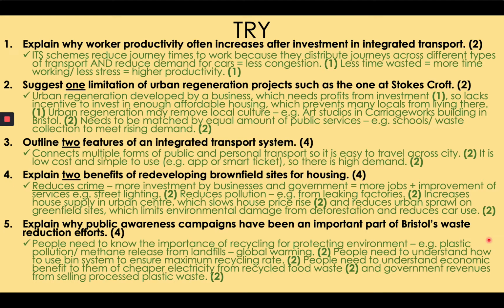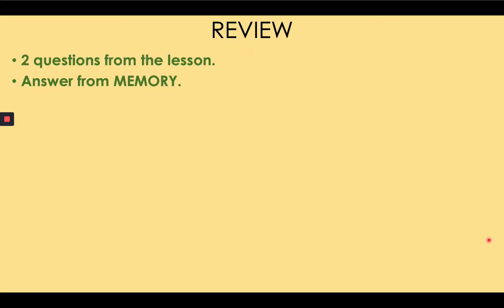Correct any mistakes you've got or misunderstandings. Add any points that you've missed. Give yourselves a mark out of the total. If you got all but 2 marks or fewer, fantastic. You've really understood this. If you've lost more than 2 marks, watch the explanation again in a week's time and then attempt these questions from memory again and mark it again. From the lesson, write 2 questions. Answer them from memory and then test yourselves in a week's time to make sure that you really have learned this.